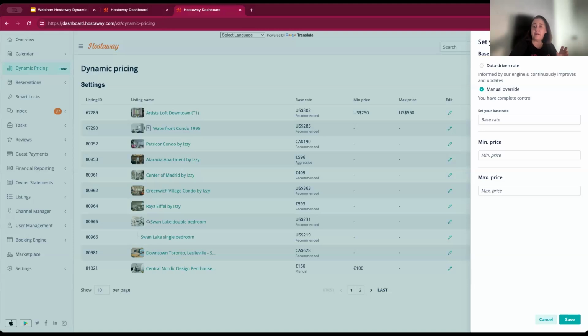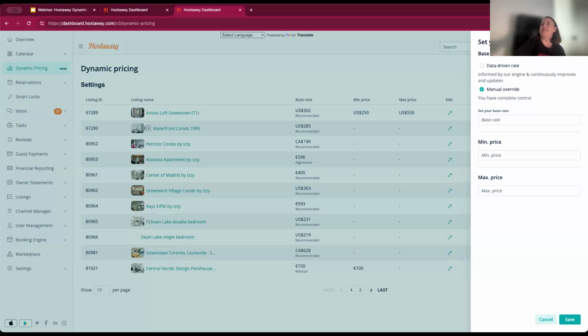You use the complete control settings. So that will mean that the algorithm will continue providing pricing recommendations based on your base rates, but it will ensure that you do not move away from that lane. So it will keep in that lane. On the data-driven approach, on the contrary, you're letting the engine decide on which lane your car is going to be, right? But you still have the tools available for you to control whether the car doesn't go into the curb or it doesn't go into another car, which is not good. So that's my analogy, I hope you guys understood.